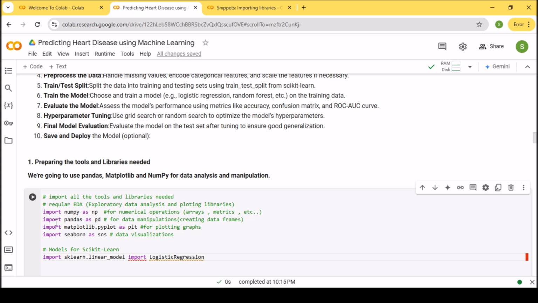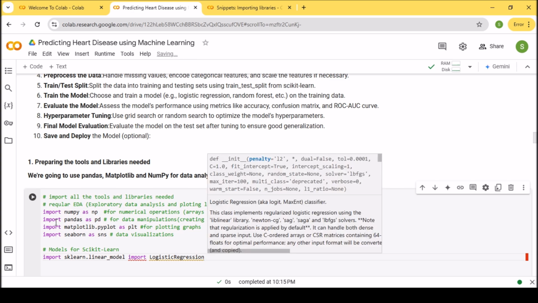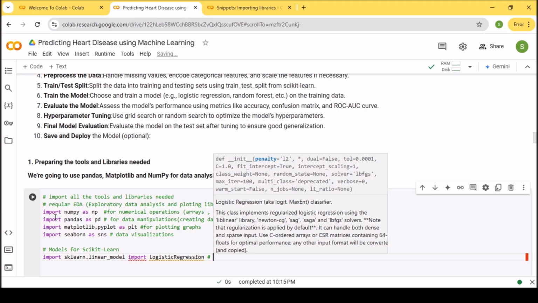As we say, this one will be used for classification tasks. So let's comment this out.